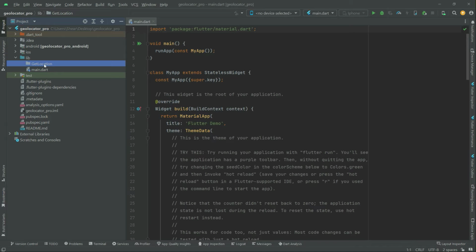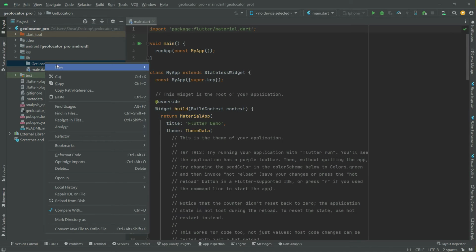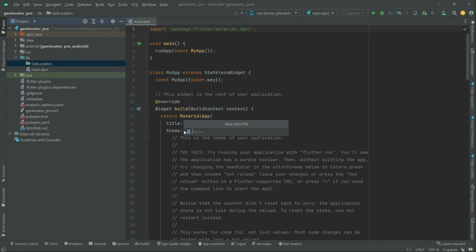And right inside that get location directory, right click, create a new dart file, and we will just give the name to the dart file, and it must be right in the small alphabets, and instead of space we will give the underscore, okay, remember that for the dart file. So in here, as I told you already, modify location.